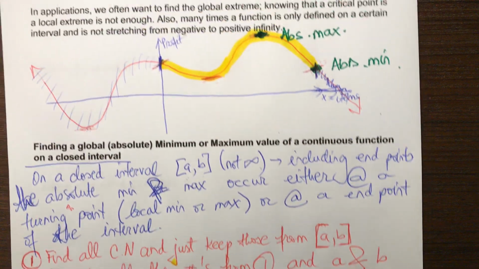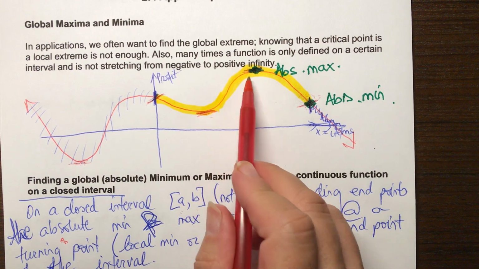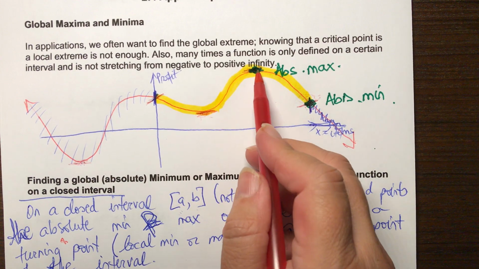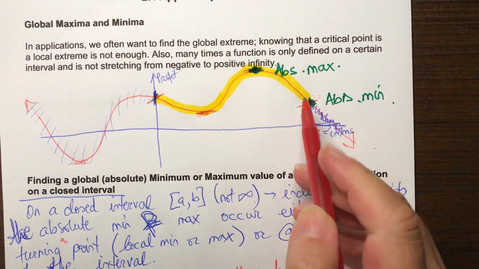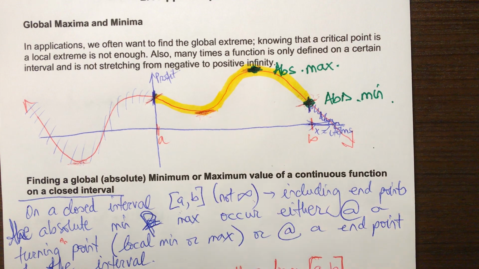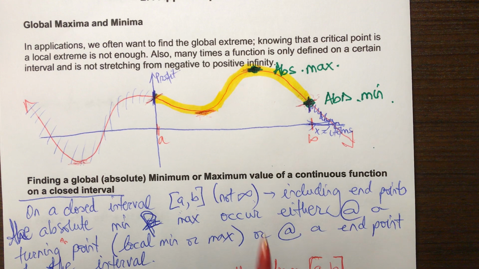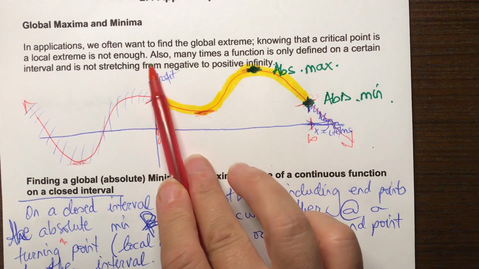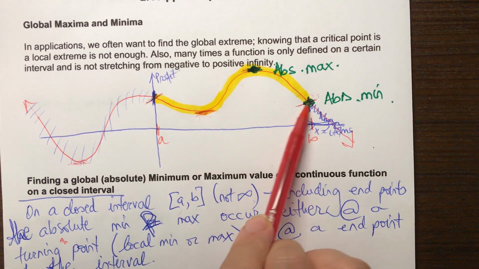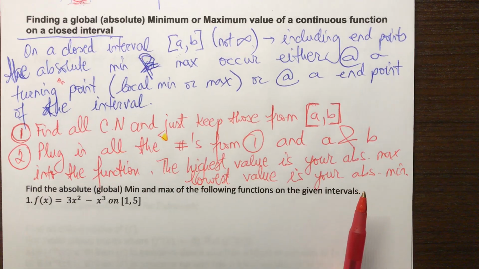So again, one more time, what are we interested in? Where are possible turning points? Yes, from A to B. Look at A and B. Okay? And pick all those 4 numbers in this case that you found. Whichever produced the highest y is the max. Whichever produces the lowest y is your min. Okay, that's it.